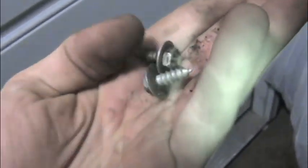And the bumper's off right here, kind of, let's see if I can get a good shot. There we go. Bumper's kind of hanging here because I took the screw off. That was right in there. So about at 11 and 1 o'clock on the passenger side, you'll find it right above the tire. And they are little, looks like they're galvanized screws with Phillips on them. Everything nice and organized by each other.